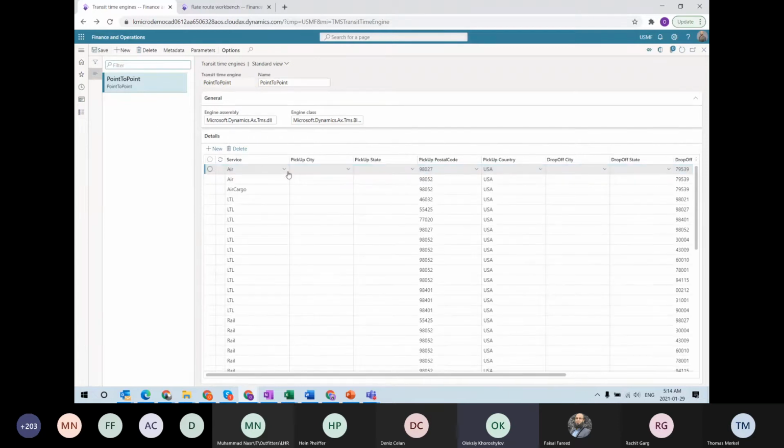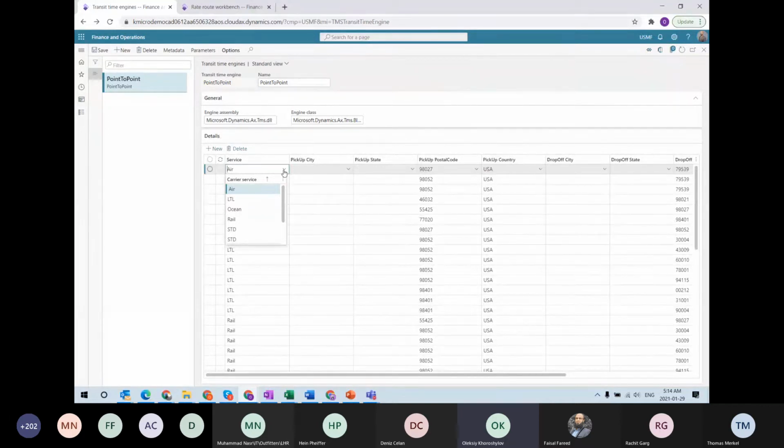Because the same destination served by air may take less time than the same destination served by, for example, a truck. So the first thing we will need to select in this list is this carrier service, right? So we have a shipping carrier, which can be carrier ABC that provides multiple different carrier services, such as UPS Ground, 1 day, Express, and things like that. So first we need to define a service for which we define the number of transit days.